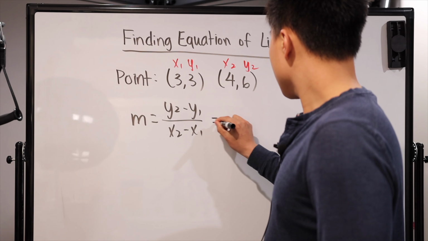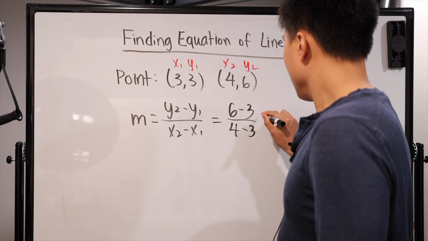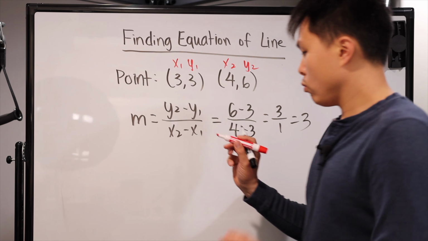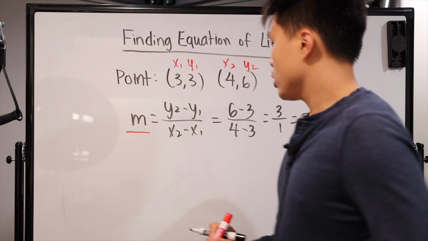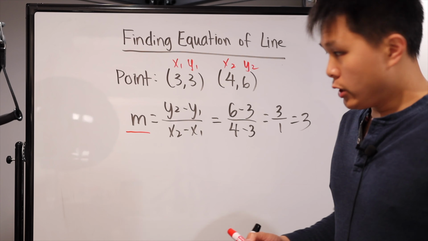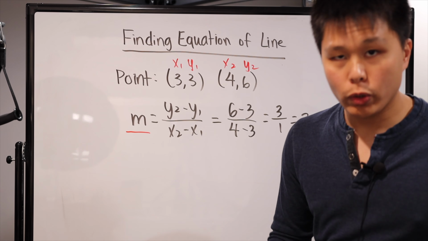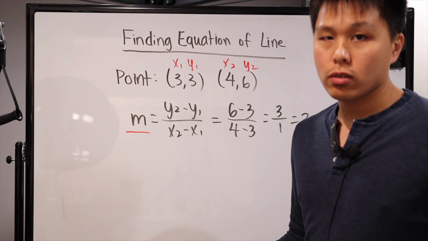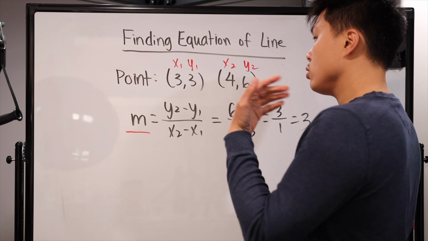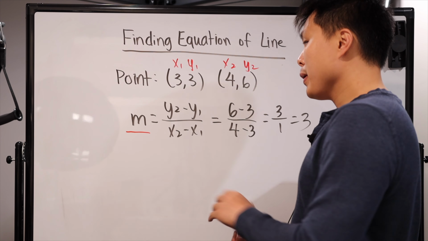So if I plug that in, basically I have 6 minus 3 over 4 minus 3, which is going to be 3 over 1 or just 3. Okay, so now I have the slope. The dilemma in this case is that originally in our steps we plug in a slope and a point. We have 2 points. Which one do we plug in? Doesn't matter, right? You could pick any one of those 2 points, it will still work. Of course, if you were me and lazy like I am, right, you would pick the easier one.